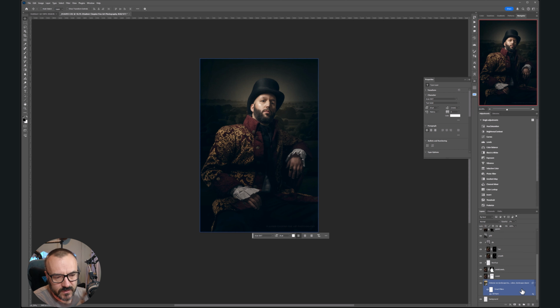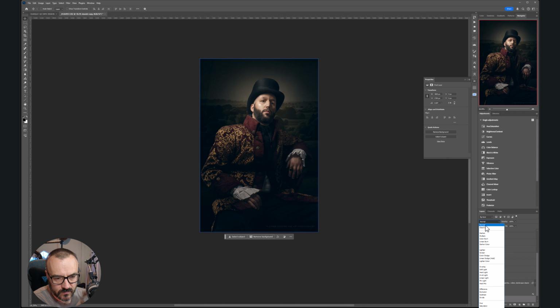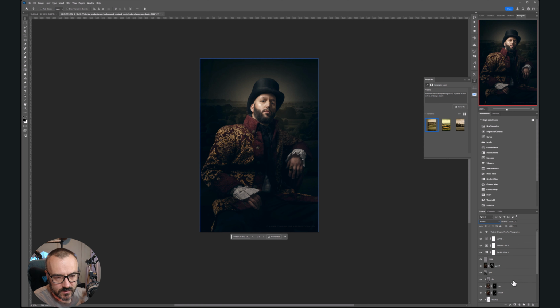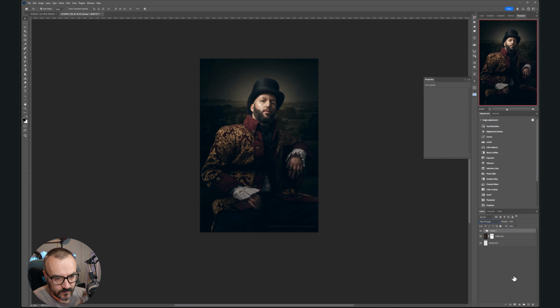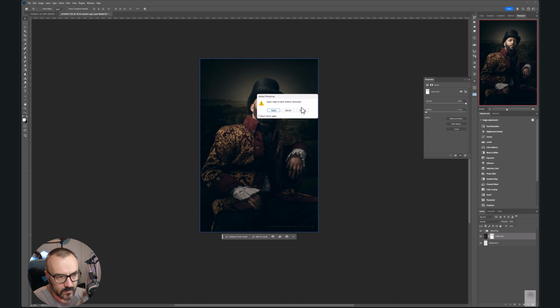So let's go ahead, just select everything here. I think we're going up to this one. Yeah, let's do this. So I'm going to select this one, drag it all the way down here. Okay, we'll set this to normal, and we'll just select all of these layers and group them. Okay, where's my group? Right there, yeah. Okay, there you go. Let's call it retouching. I'll just delete that one. Okay, there you go.